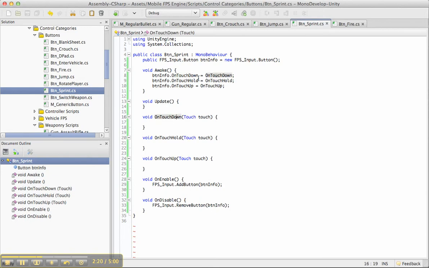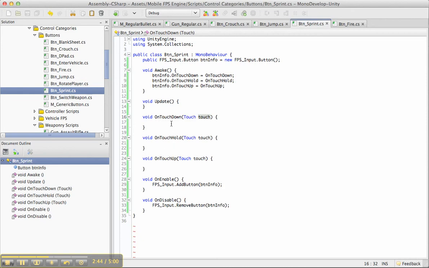And this onTouchDown, as you can see in the field, it says action UnityEngine.Touch. So that means the method that the delegate links to has to have a touch in the parameter or in the argument. So there's onTouchDown, onTouchHold, onTouchUp.